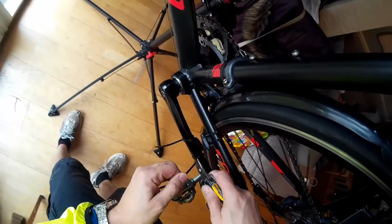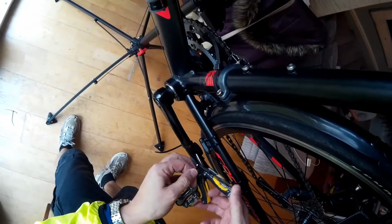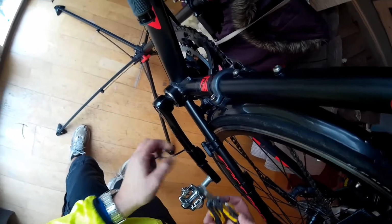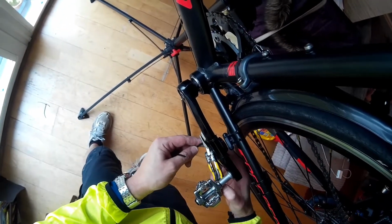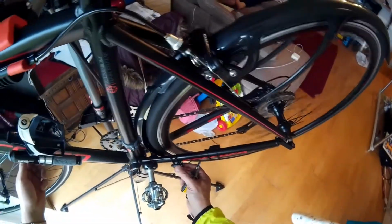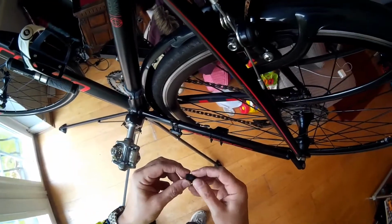And here I'm just putting a piece of foam behind the magnet on the pedal, just to secure it so it doesn't shift around so much. And you will need foam on all of these. And then it's just tightening them up again and trimming them down. So everything's aligned now, and it's working well. Just checking clearance to make sure the pedals don't hit.